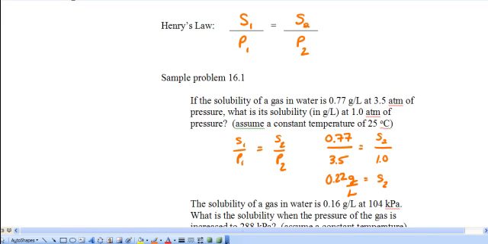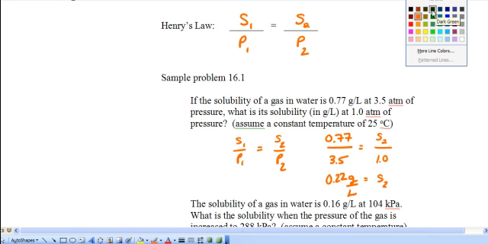And we're back and better than ever to wrap up 16.1, where we're dealing with properties of solutions. Right now we're in the middle of our discussion of the effect of pressure on solubility, and it's governed by Henry's law. We've just done a practice problem where we determined a new solubility as we lowered the pressure of a particular system. So let's talk about why pressure plays an important role.